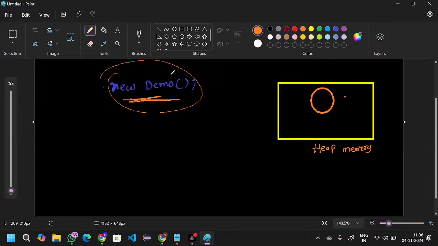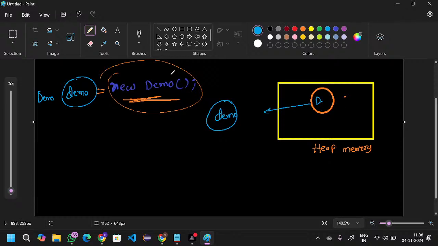So that is the reason I store this object in a reference variable. The reference variable's data type is Demo, and I give the reference variable a name.